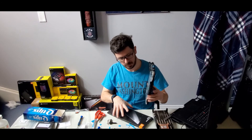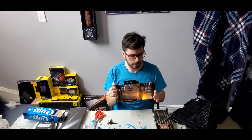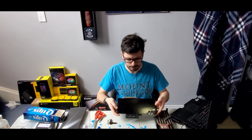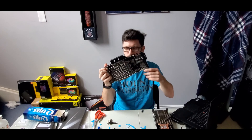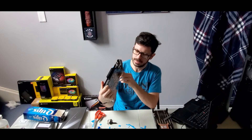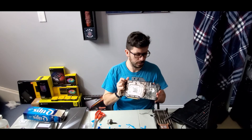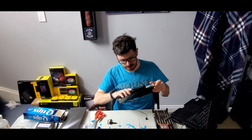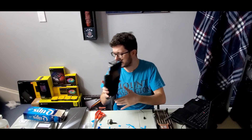Done. Wow, is it ever heavy. So there is the graphics card with the EK water block and backplate. I'm not a big fan of this cable here — it would be nicer if it was on this side where it's against the case, but here it's just kind of floating right in the middle of the case where you're looking. I want to put this aside and figure out my next steps.